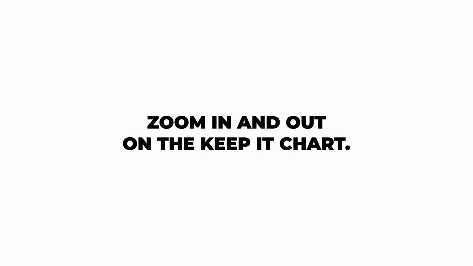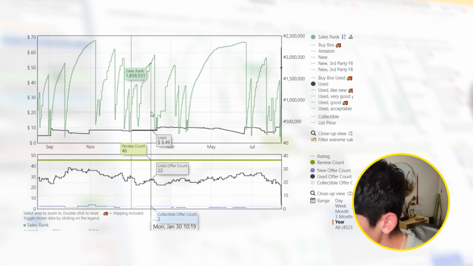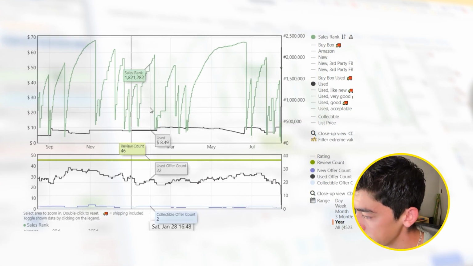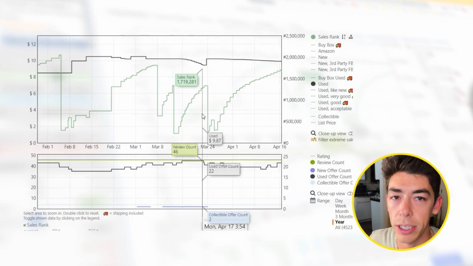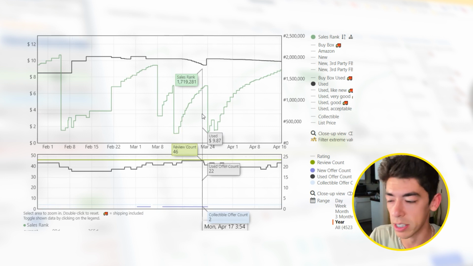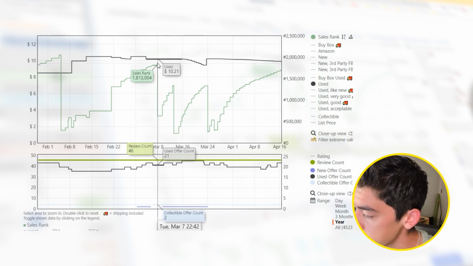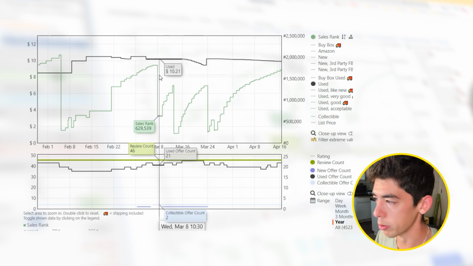Okay, the second Keepa tip I have to help you become a pro at this is to zoom in and out on the Keepa chart. And what do I mean by that? So all that really means is we're going to take our cursor, we're going to left click, and we're going to drag here on the Keepa chart. So watch, I'm going to left click with my cursor, then I'm going to drag. You can see this becomes highlighted, and then I'm going to let go. That zooms into some data. And the reason why it's really cool to zoom in on some data is because then we can see what was the price when the sales rank dropped. We can see the price here is $10.21. That's when the sales rank dropped there, okay?